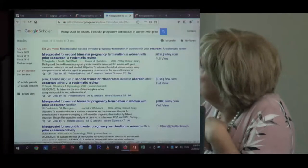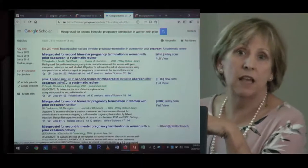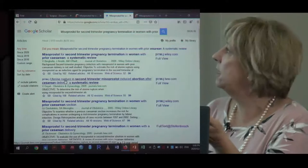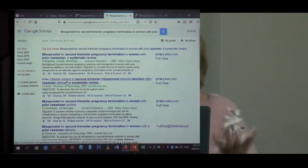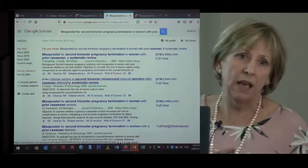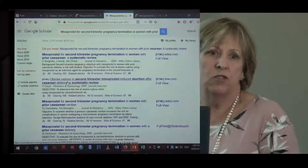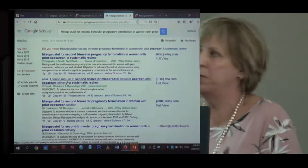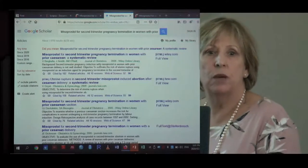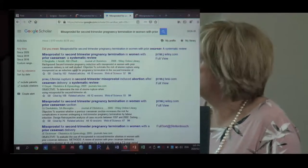So I wanted to show you that. And then, of course, on Google Scholar itself, you will also get citations to this article. That's then a newer one. In the past, if you want to go back in time, you make use of the article that you're interested in, and you look at the reference list of that article. But this is a way in how you can find other articles that refer to the article that you're interested in.